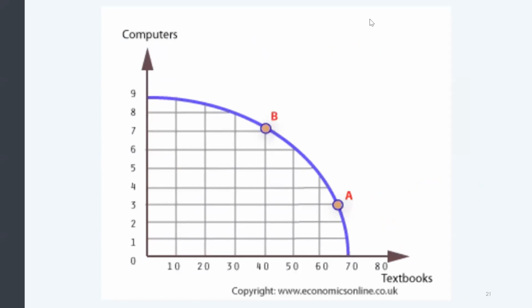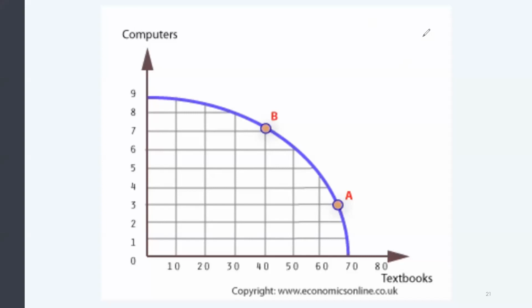So now, why do we need to draw the production possibility curve? What does it show us? Other than the definition of what the production possibility curve is, because remember, we said that in an economy there is scarcity, right? So if we utilize all of our scarce resources to produce either computers or textbooks, we come up with a production possibility curve, which shows us the maximum that we can produce.